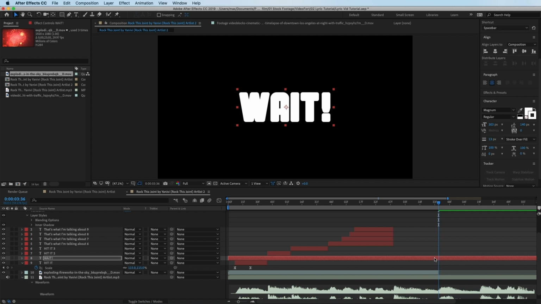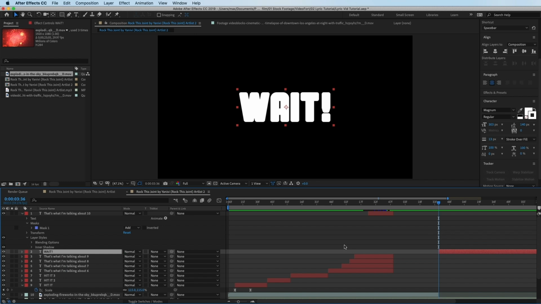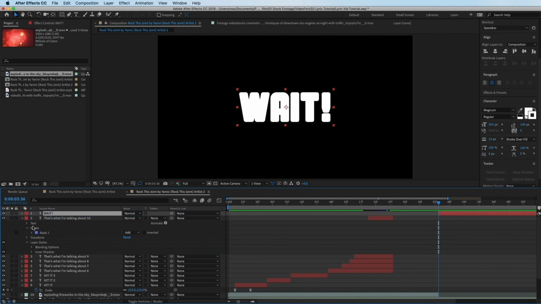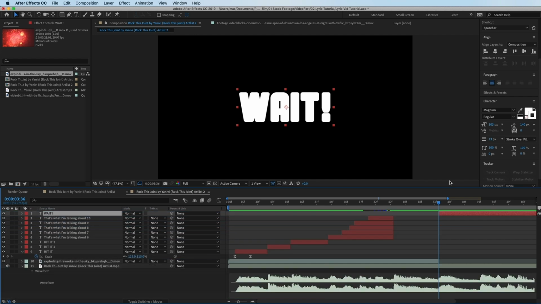And now make sure we trim that wait down to where it's supposed to be, so option and beginning bracket to trim it over there, and then I'm going to put it all the way to the top as well, so we create this ladder stack up to the top, or a staircase I guess you can call it. So we go from wait, and then I'm also going to do some type of transition, and right at the hit just trim it down, so option and bracket.